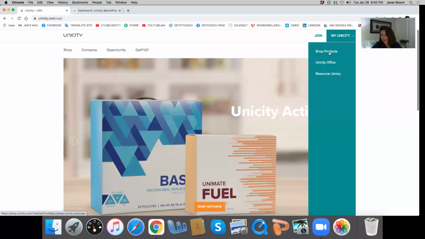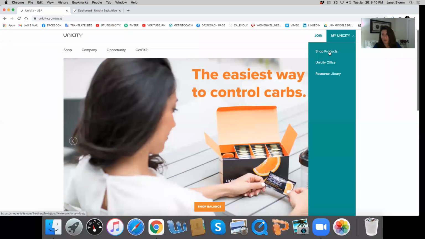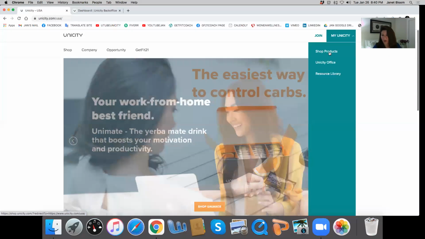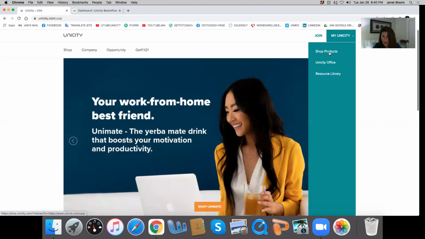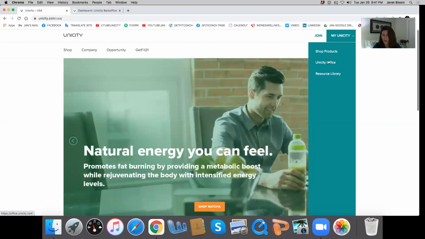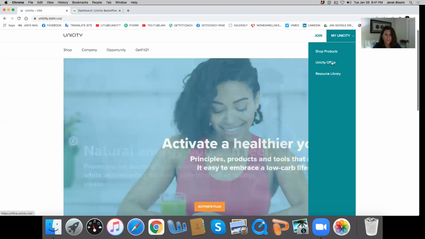So I just think that's an important tip as I'm looking at this option to shop products, which very few people go to. However, we're talking tonight about these two categories called Unicity Office and Resource Library. So I want to pretend that we clicked on Unicity Office.